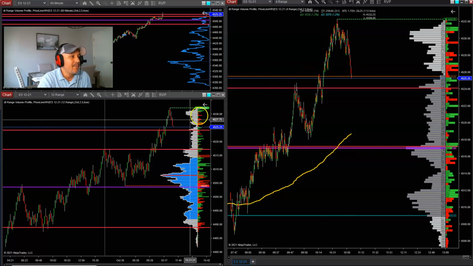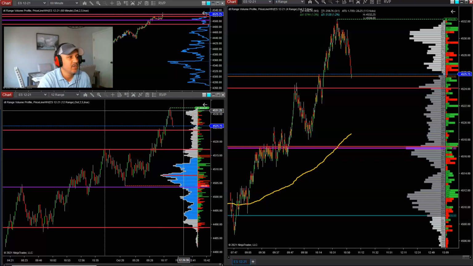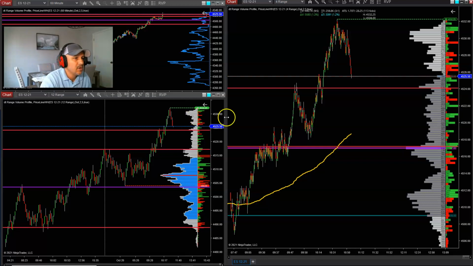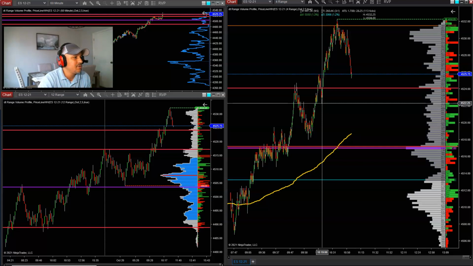So what could happen if price rejects at this area right here, this level? It could turn back around, test the highs, okay? Why? Because we have an area of supply sitting up there now. There's supply, there's money, there's liquidity sitting there, okay? So if you don't understand that concept, take it piece by piece. And if you have a question about supply or demand zones, send me an email. I'll be more than glad to answer your question.